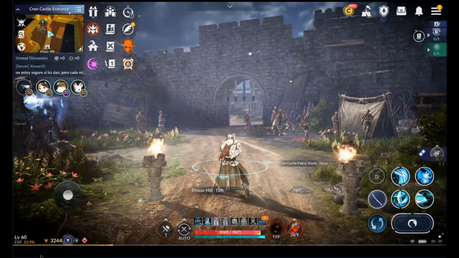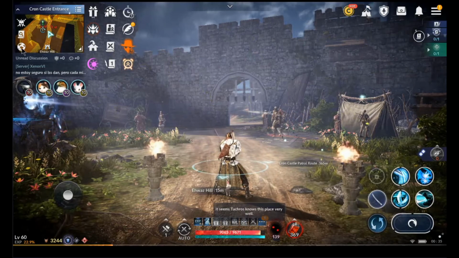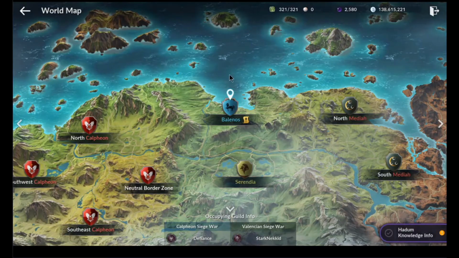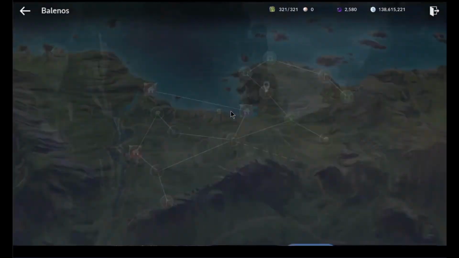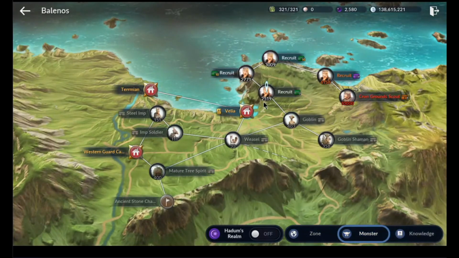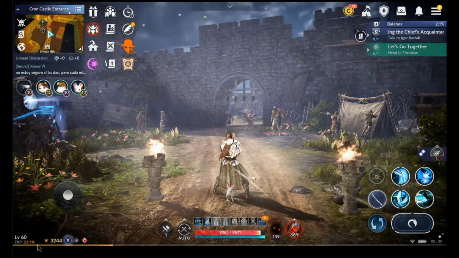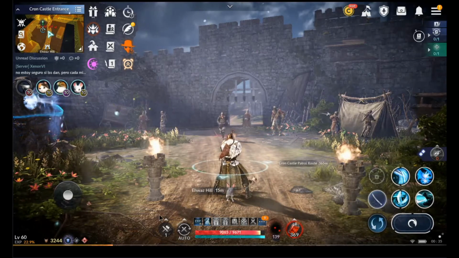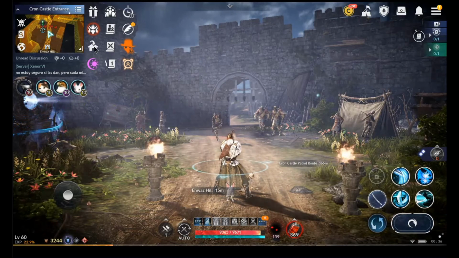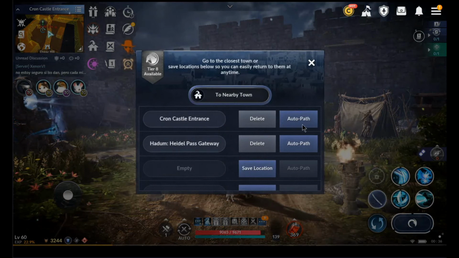Before we get started, let's show you where we're at. We are over here in Balanos, at Kron Castle entrance. It's a favorite of mine, mostly because their CP is 2519 and our CP is 3244, a lot better than Warlord this time around. We always have an auto path to where we go, so we can show you the fighting.